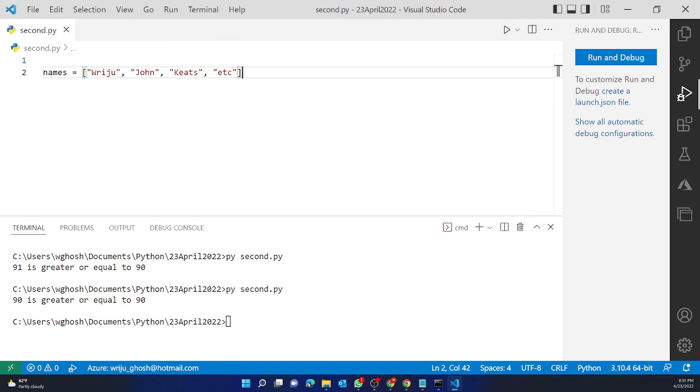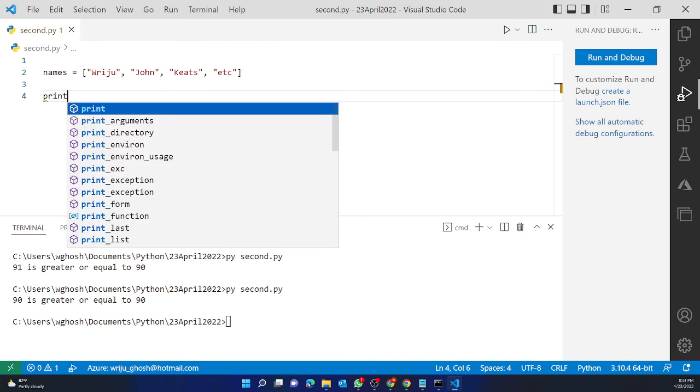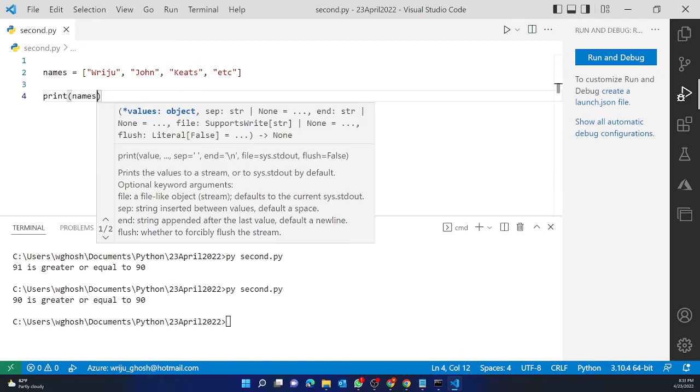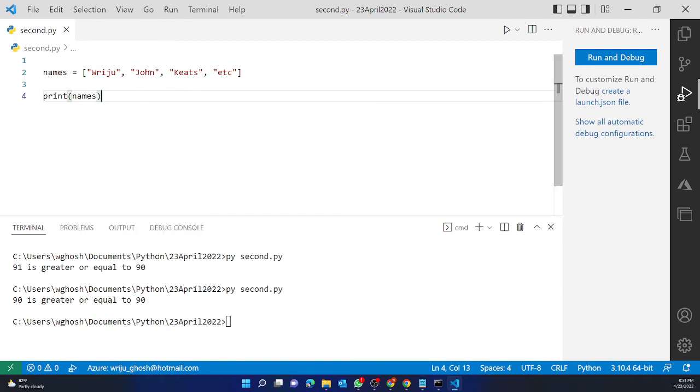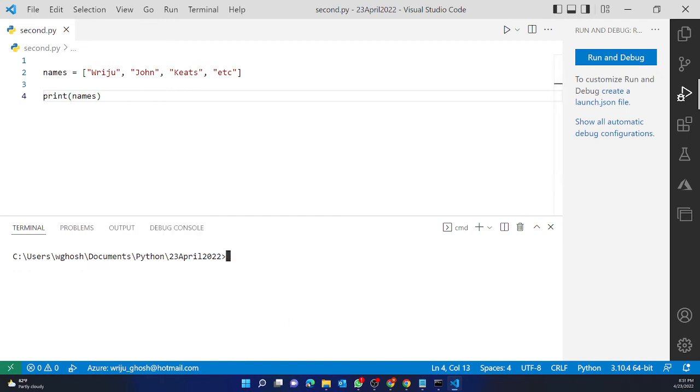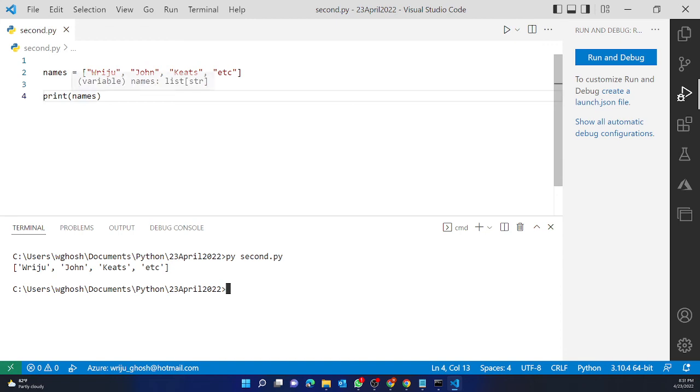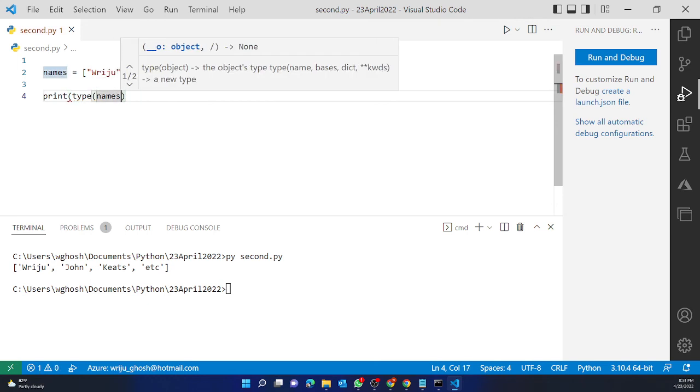And if I just print the whole list, that is names, if I say print names and I come back and run it, you see that it's getting printed as is. This is just dumping the whole variable as is. That's not the way I want to print things or handle it, but it gives you an idea that it is accepted in Python, that there is no error when I try to do that.